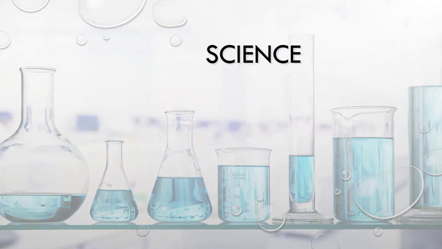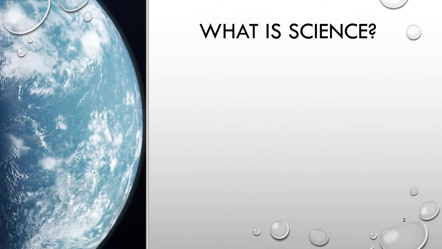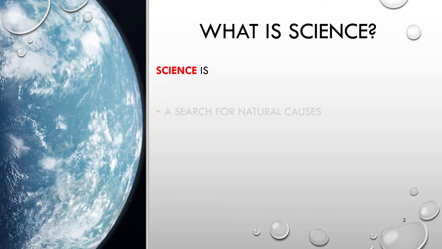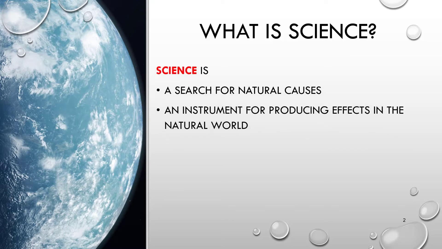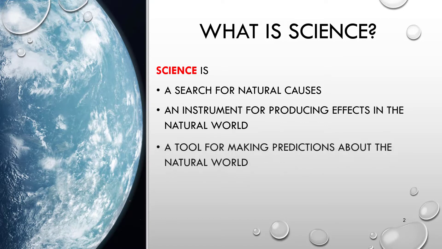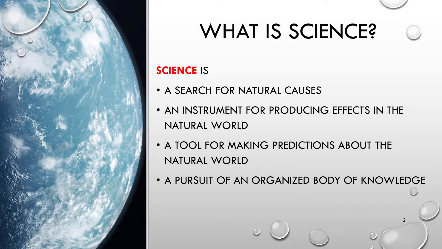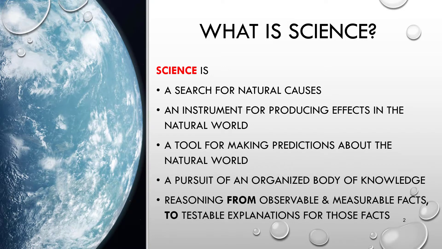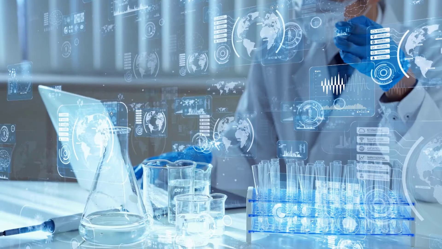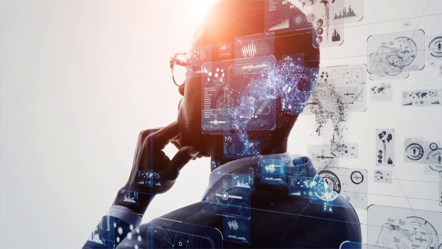The word 'science' comes from the Latin for knowledge, scientia. Since the classical usage of the term — which includes philosophy and theology — goes well beyond what we've come to understand as science today, let's restrict our description to one that would apply to the hard sciences and to some of the social sciences. Science is a search for natural causes and an instrument for producing effects in and making predictions about the natural world. It's a systematic pursuit of an organized body of knowledge based upon reasoning from empirical observation and quantifiable data to testable explanations for that data.